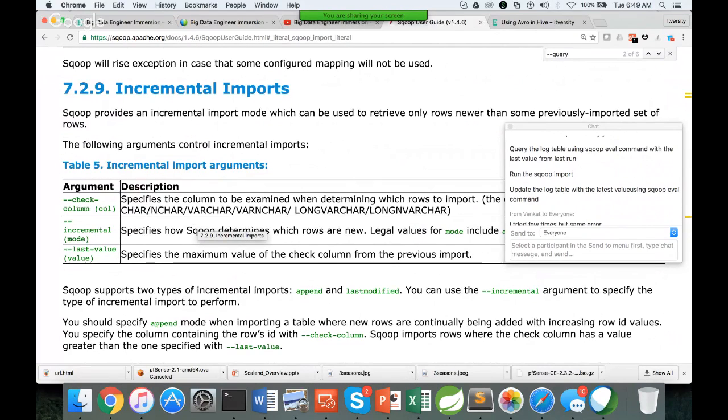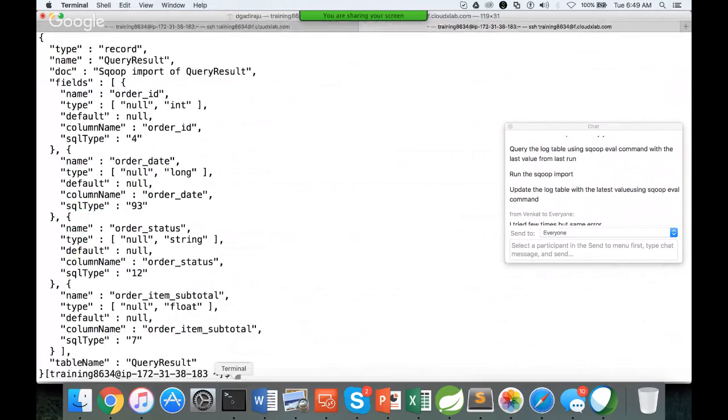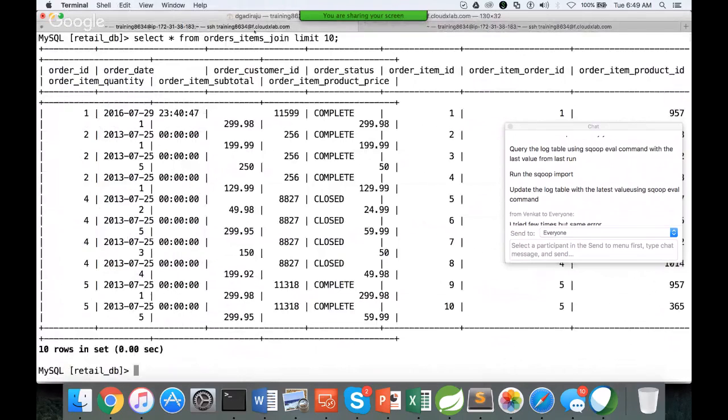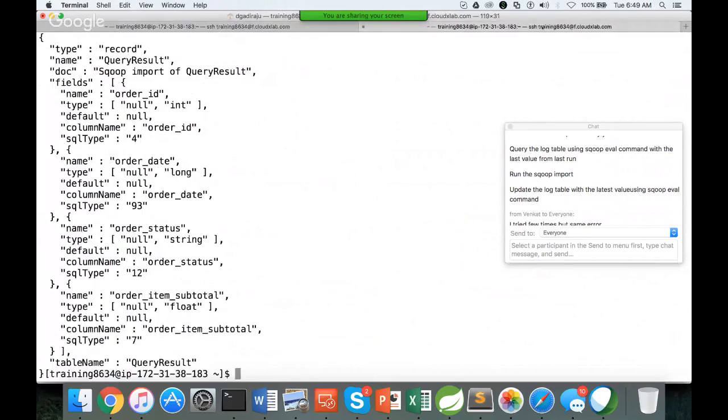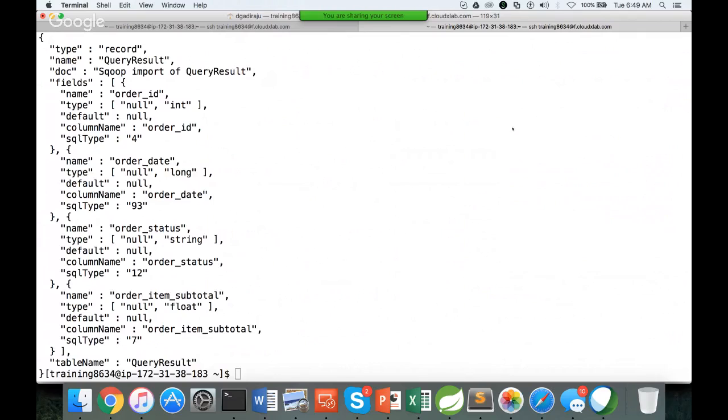Now, if we go back to our example, when we imported the data, we imported the data for one month, which is August. So let's say you get a new set of data in September. Let's say our SLA to get the data from source systems is once a month.